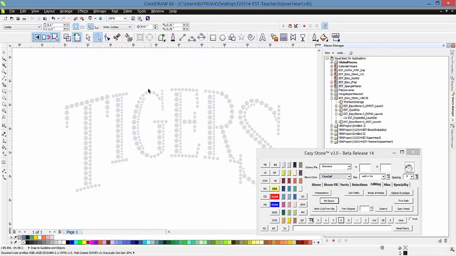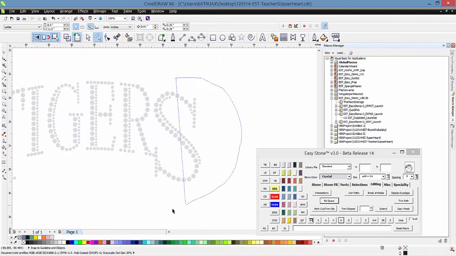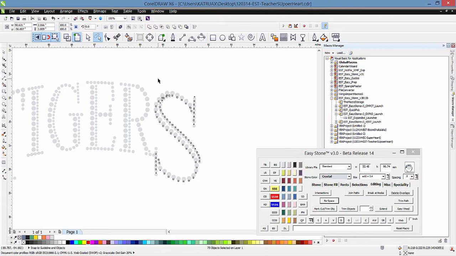Alright, so that looks good. We do need to move our S over a little bit because it's right close to our R here. And I'm going to move my S up a little bit because it looks a little too far down.